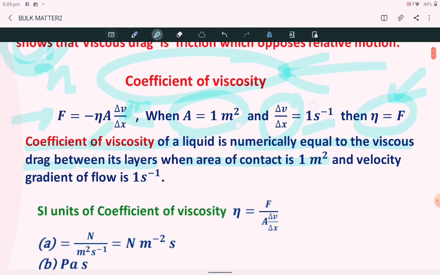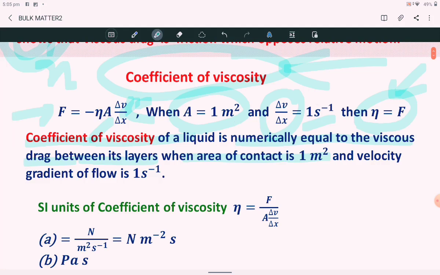1 per second. You must be wondering that still you are not getting the feel of the viscous drag. So I would like to say that whenever something is moving through a liquid, the layers of the liquid, as we have assumed that the liquid can be divided into a number of layers, try to decelerate the motion of the moving body by applying some kind of force.